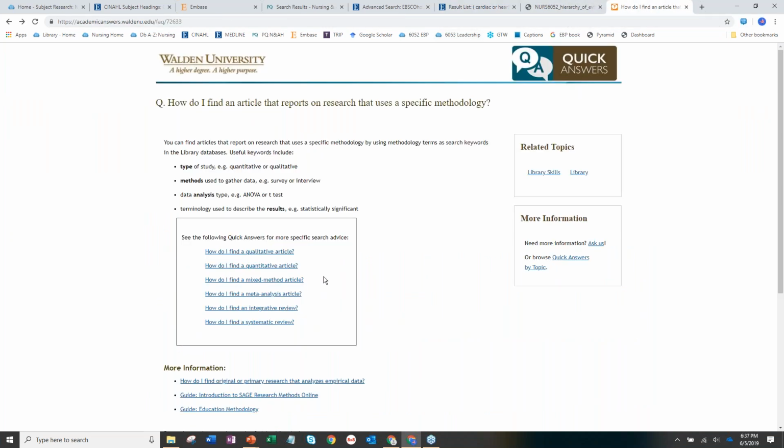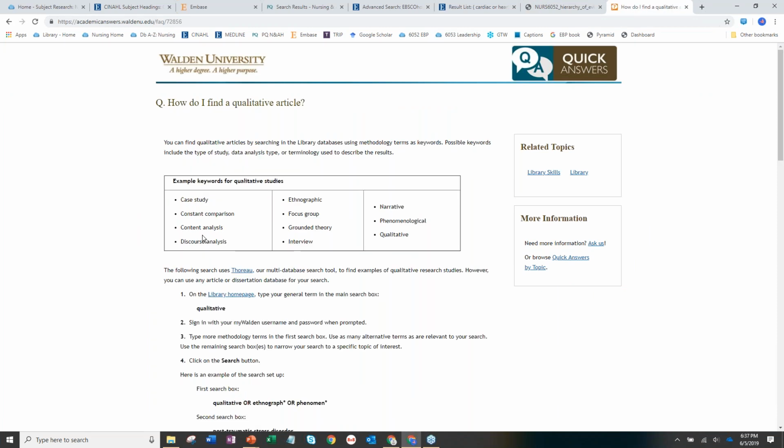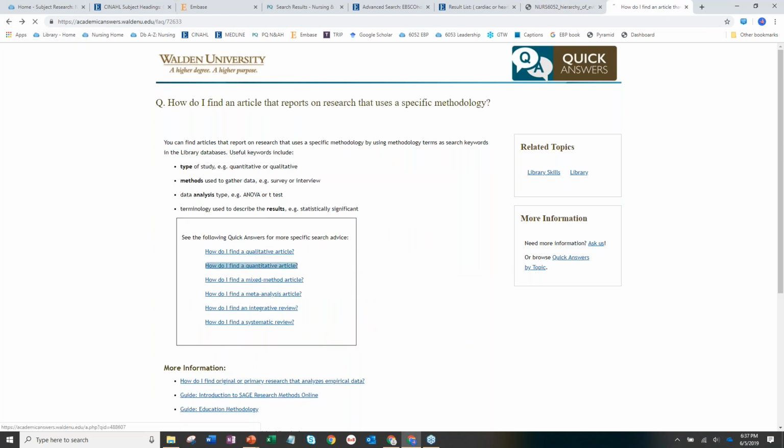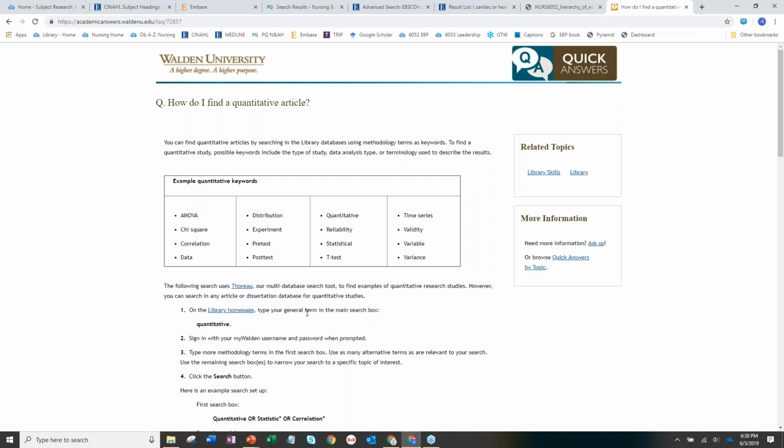You can put all of the qualitative words in there, one after the other, and say, or interview, or discourse analysis, or case study. Now know that there aren't going to be as many qualitative articles as quantitative, partly because the electronic medical record has made quantitative research so much easier, because we have all this data after the fact. You can pull information out of the EHR in aggregate or individually, and there's just a lot more data to work with these days. That was part of the whole Affordable Care Act and making the EHR worth it for everyone all around.